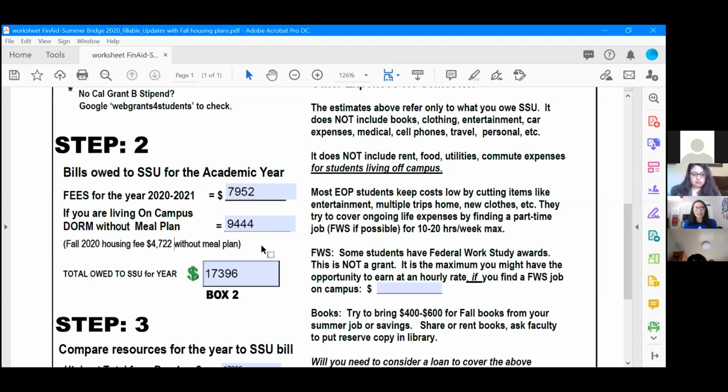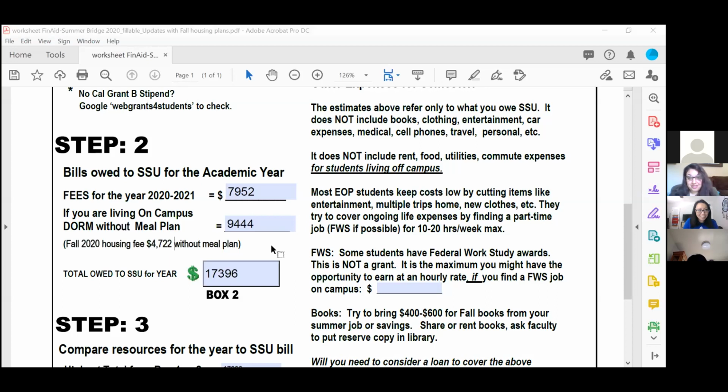And I know that there is a timeline of when you need to have a federal work study job by. That's typically in early September. But again, with this pandemic going on, there's a lot of uncertainty as far as student employment. Okay. Anything else to add to that, Erica? No, I think that's great.